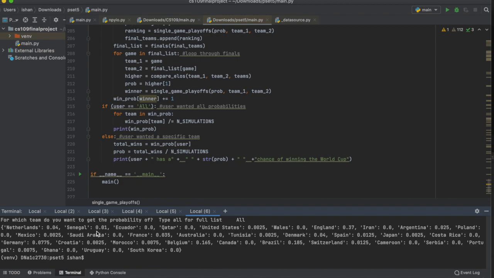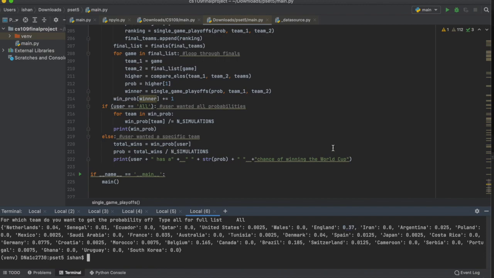Like, I would never predict that a team like Qatar has a chance to win the World Cup. Now, of course, this is only based on 400 simulations. If I was to throw this into, say, 50,000, I'm sure that every team would be much higher than zero. It's just a matter of the run power of the computer not really being able to support that. But I have run it with 2,000, 3,000 simulations before, and the probabilities all tend to hollow out to the point that no one caps over 30%. So this England number could be a little bit high.